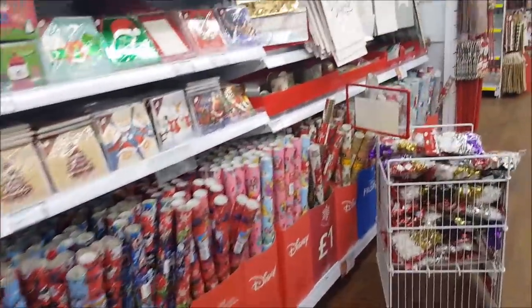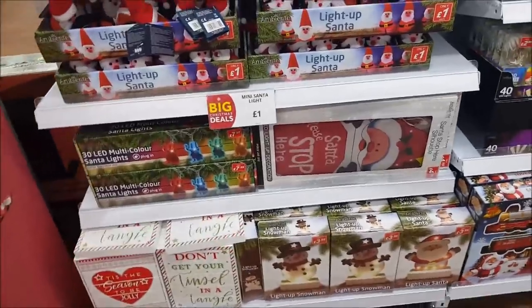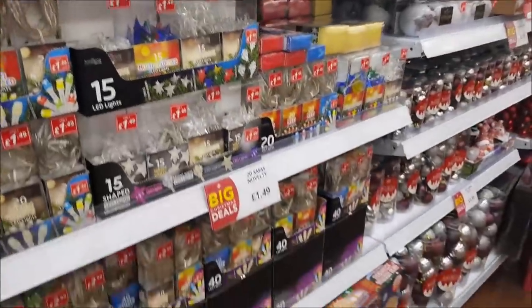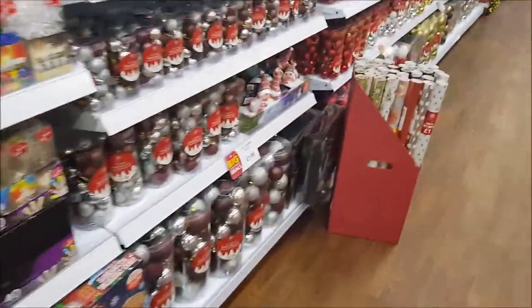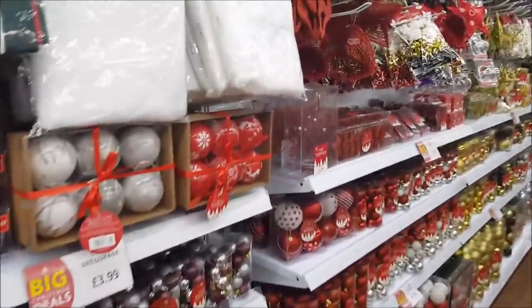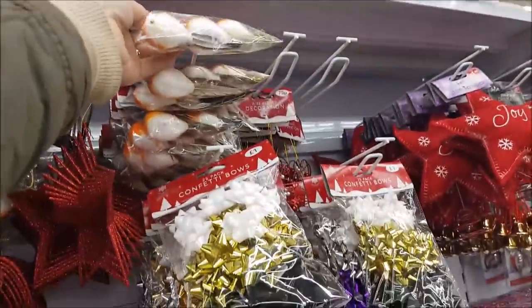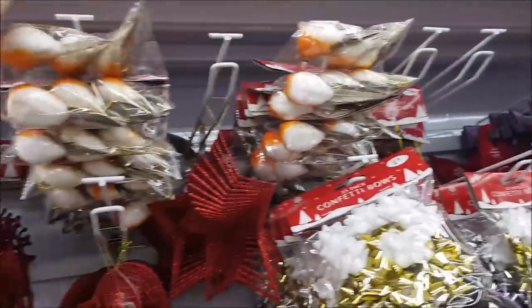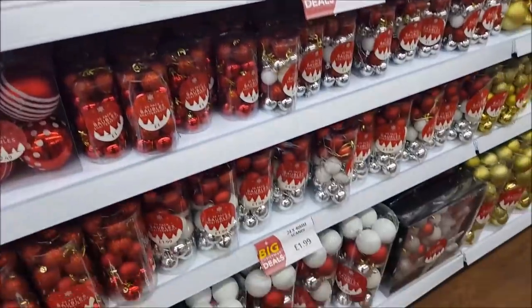They've got all cards and wrap here, gift wrap. On this side they've got a little bit more Christmas — some light up snowmen, those are sweet. The lights are £1.49. There's a train at the bottom, £12.99 or £2.20. Got some baubles, and there's the snow drape so you can make it look like a snowy scene. Here's some robins — this is what I was looking for! Let me just have a look and make sure I get a nice pack of those.